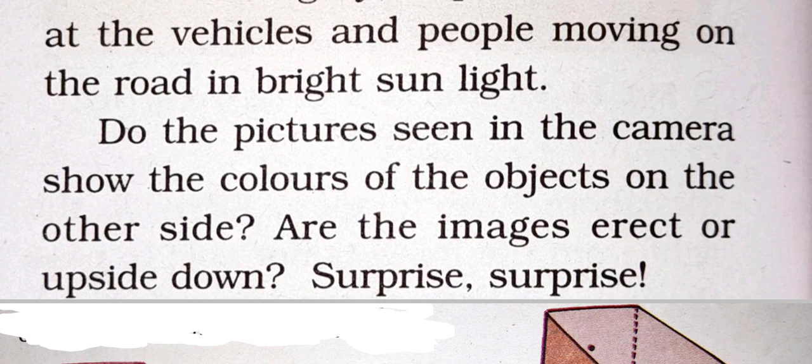The image in a pinhole camera is of the same color as the object, not like the shadow. Shadows will always be black in color, but the pinhole camera image will always be of the same color as the object. The image in the pinhole camera can be smaller than the object, equal to the object, or bigger than the object.